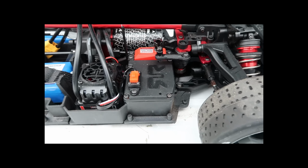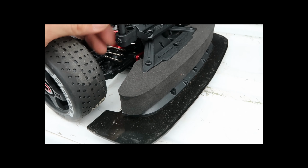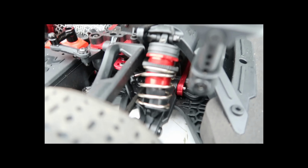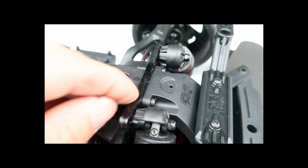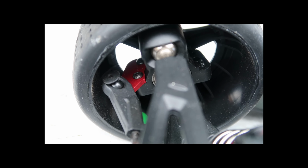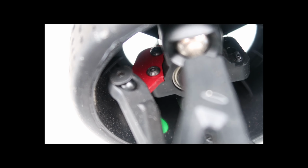All right, moving on to the truck. Start off here in the front. We got a nice foam bumper here. Moving back, got the body supports that are adjustable, up and down, looks like front and rear. Moving inside here to the springs, we got some nice threaded aluminum shock bodies. Looks to be a nice aluminum front tower. And I've never had an Arrma, guys, but Arrmas have pillow balls. I had an eRevo once before, had pillow balls. So we'll see about that. If you zoom in there, you can see there's an aluminum attachment point coming off the front spindle, that red part right there. So that's pretty nice because that's usually a breaking point.